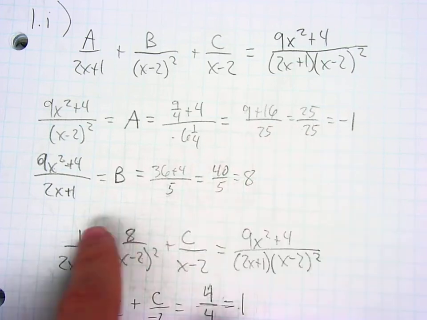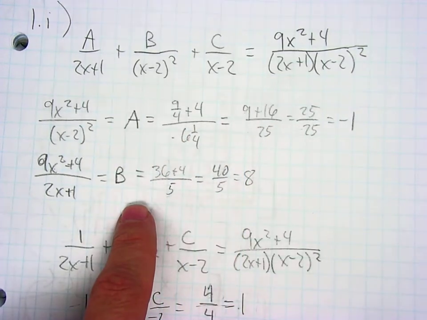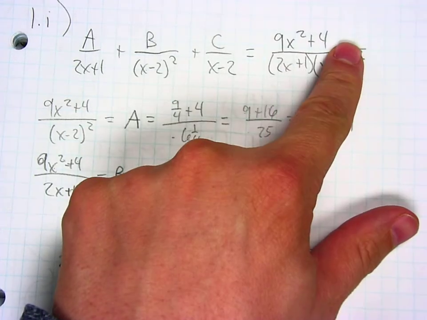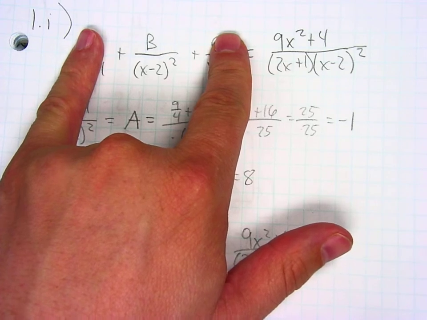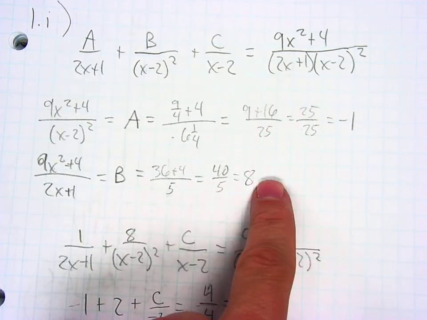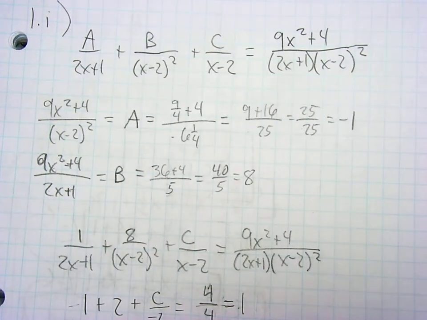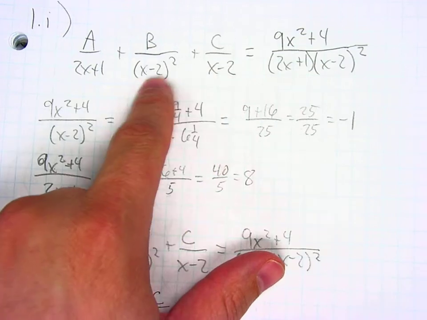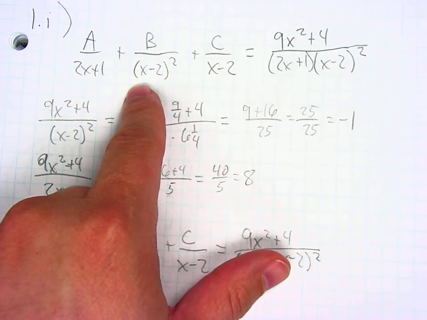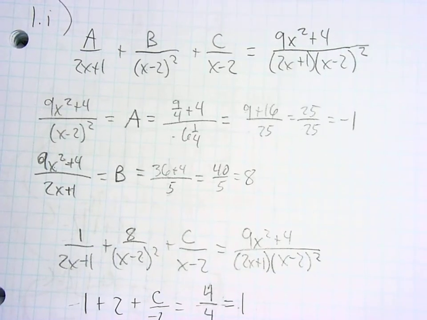Here's the work of me doing that for A. For B, I'm going to multiply both sides by x minus 2 squared, which is going to make this go away. I'm going to be able to get rid of these two terms by plugging in 2 for x. And that's my work doing that there. There I have B. All right, now remember I can't do that to get C, because if I just multiply both sides by x minus 2, I can't make the B term go away, because if I plug 2 in here, I make the denominator equal 0.